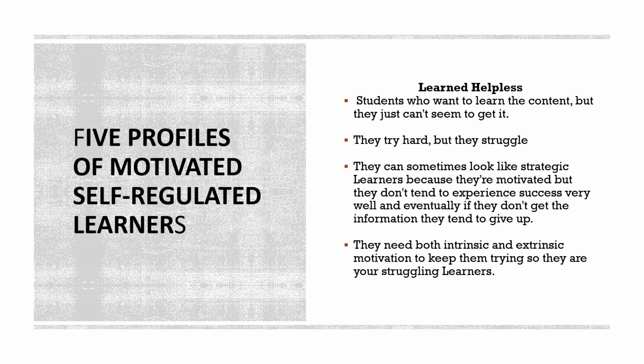Learned helplessness. These are students who want to learn the content, but they just can't seem to get it. They try hard, but they end up struggling. They sometimes look like strategic learners because they're motivated, but they don't tend to experience success. If they don't get the information, they tend to give up. So these students need both intrinsic and extrinsic motivation to keep them trying. These are your struggling students.